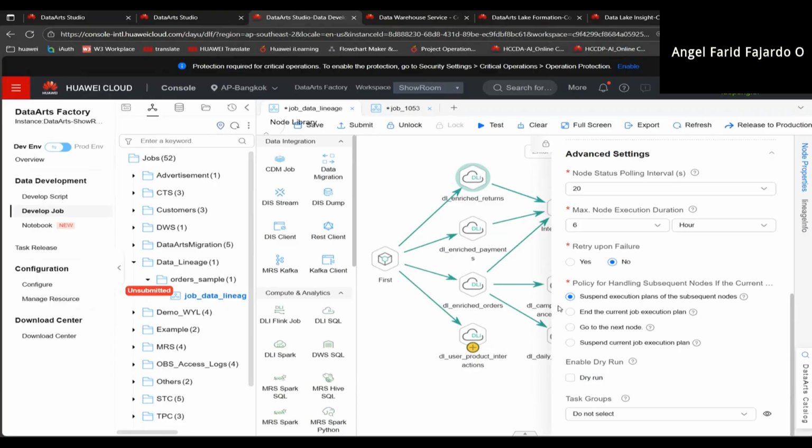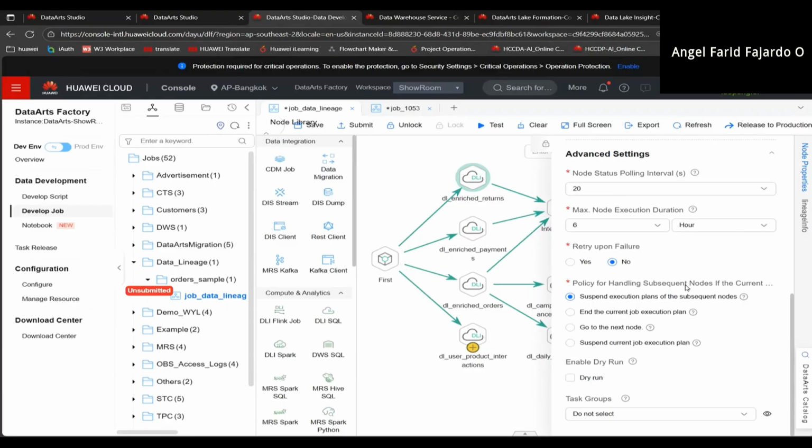For example, if this node fails, you suspend everything. I mean, it doesn't make sense to keep executing this job because you don't have data. So you suspend the complete execution. Or if it's not something important, you can go directly to the next node. I mean, ignore the error and continue with the other steps.